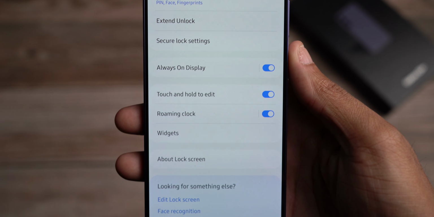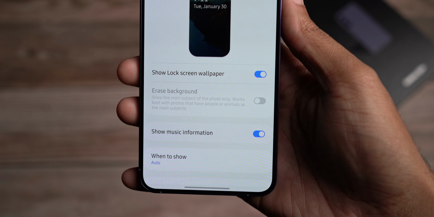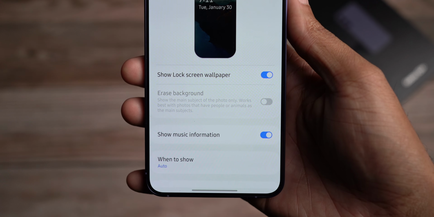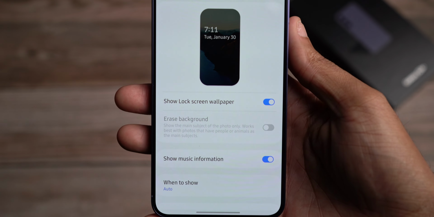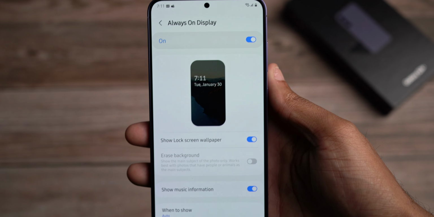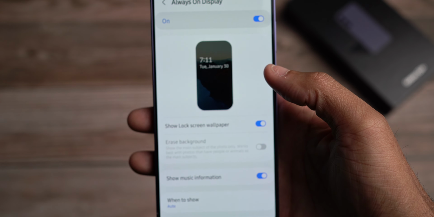And then right there you see always on display. You click on that and then show lock screen wallpaper. Now, if you turn that off, you can actually erase the background and just keep a cutout, which will be the next thing we talk about. But this is how you access lock screen wallpaper with always on display.